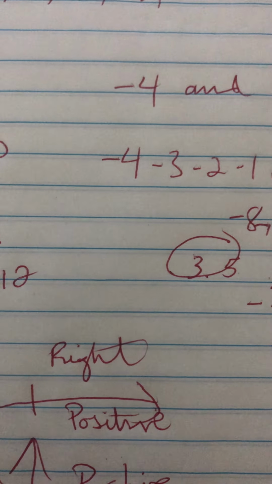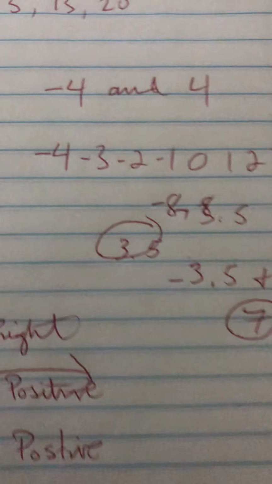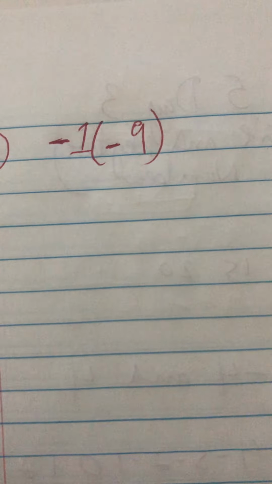Number 7, what would the opposite of the opposite of this number be? So I have to rewrite that because that's not proper, but the opposite of the number. So when we think about the opposite of the opposite, we have to remember this. This is number 7, guys, and it says, what is the opposite of the opposite? So when you write the opposite, remember we talked about anytime there's this space right here, next to it, we can say that's like an imaginary 1. And that's a way to remember that too.